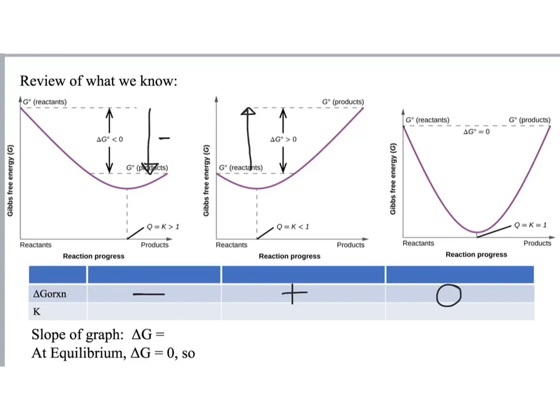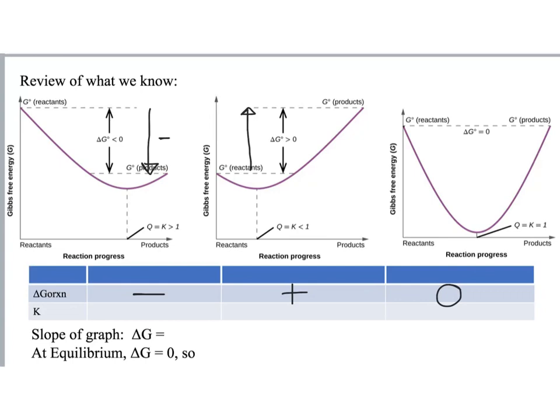The other thing that we related it to is we looked at the point on the graph where the dip was the lowest. So like this point here, here, and here. And we said that is the point where the system would be at equilibrium. So in the first graph, you can see that dip, that low point, is closer to where there's more products. So that means there would be more products present at equilibrium, and K would be bigger than 1.